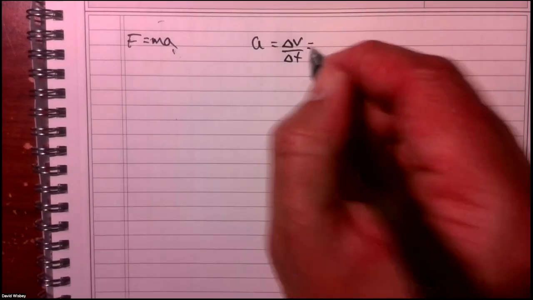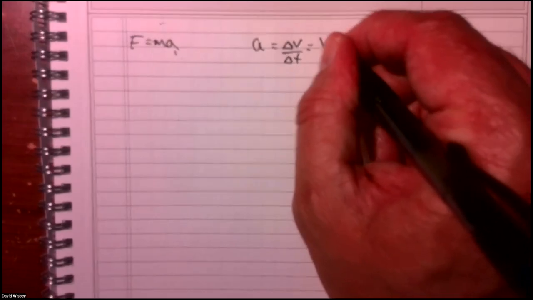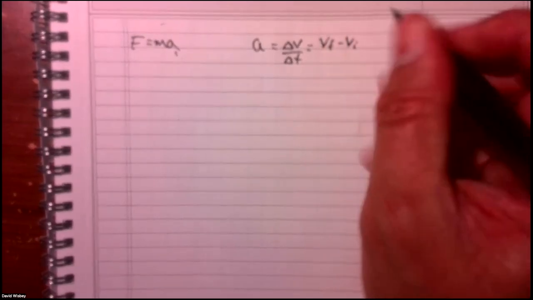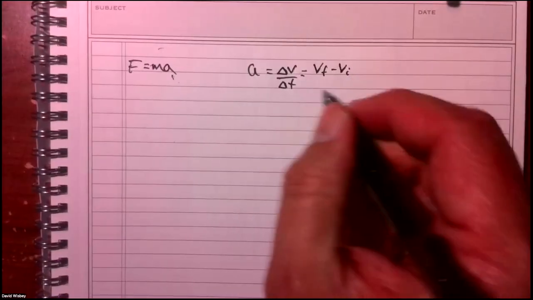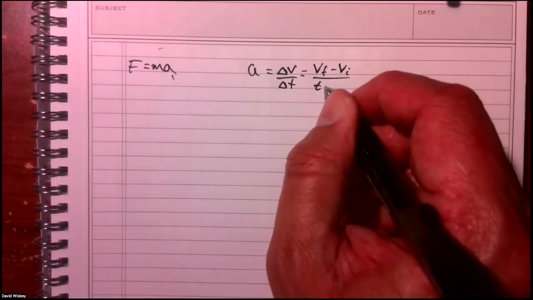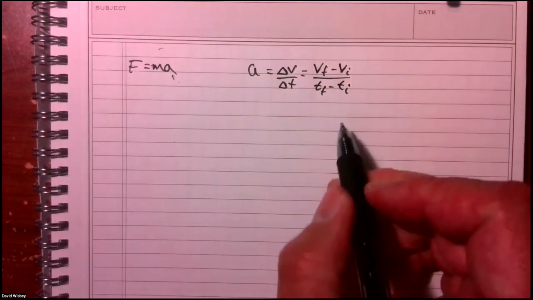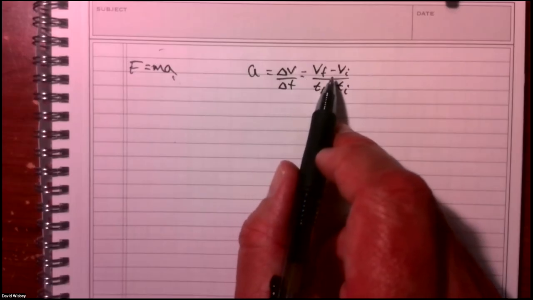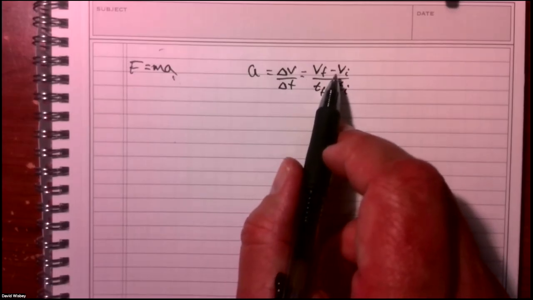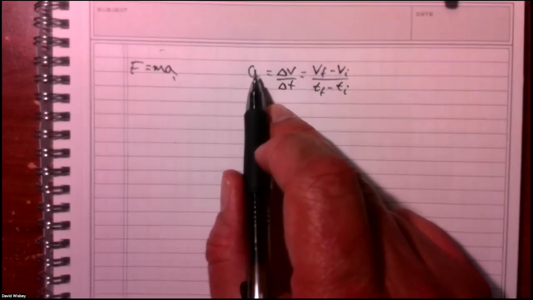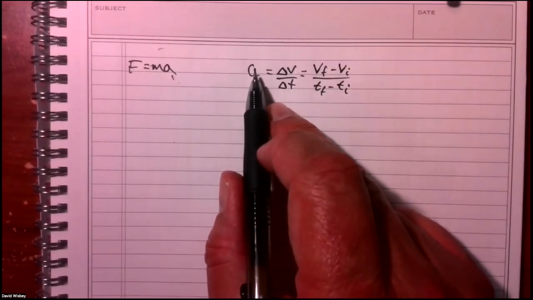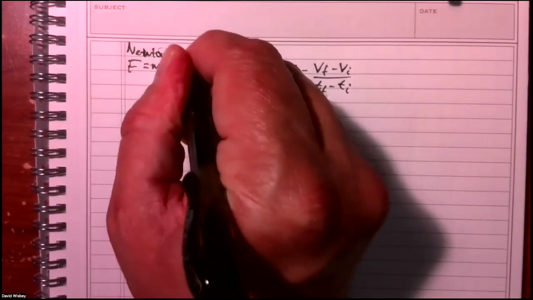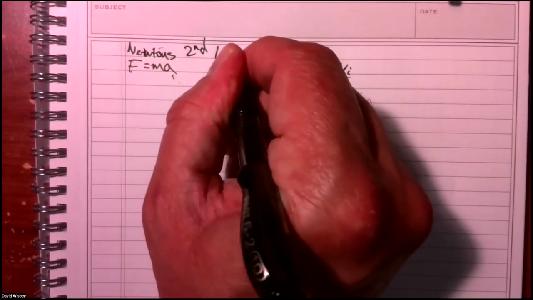And so we could also write this another way. We could say V_F minus V_I. So what was your initial velocity? And what was the time it took you to do this? So T_F minus T_I, right? How quickly did your velocity change? And that tells you how much you accelerated. We'll talk about this later, but acceleration is a big deal, and we're going to talk about it a lot. And this is Newton's second law.